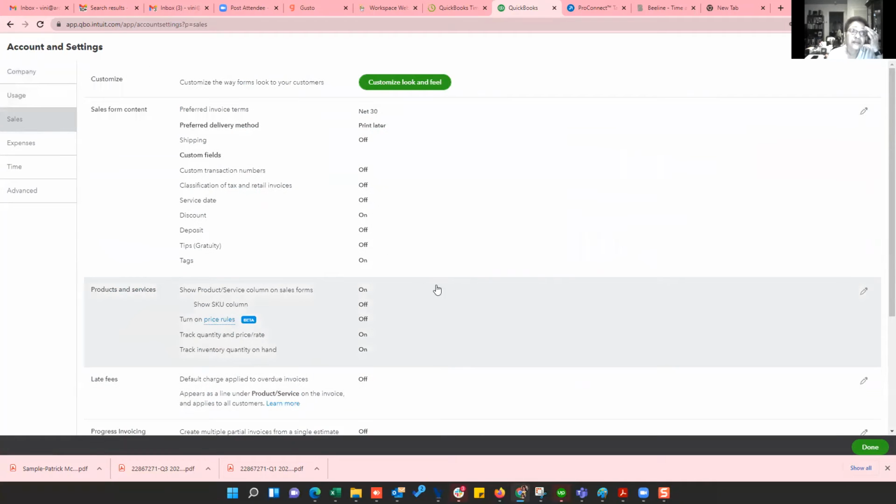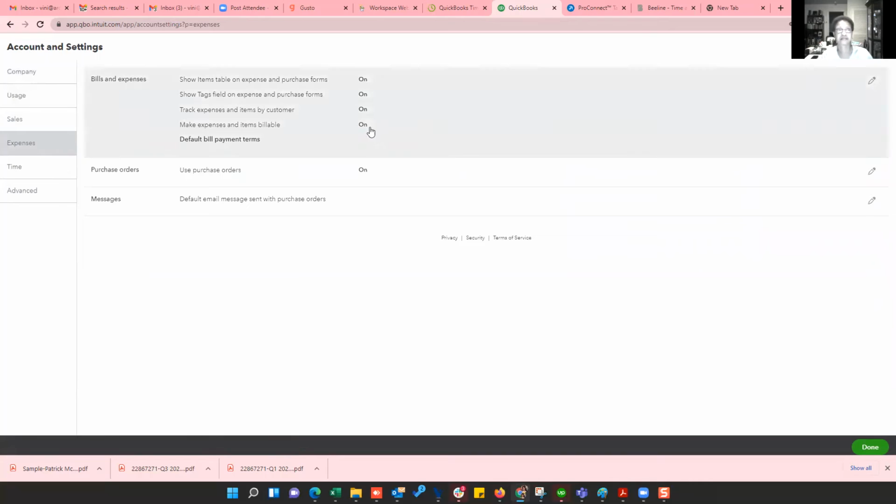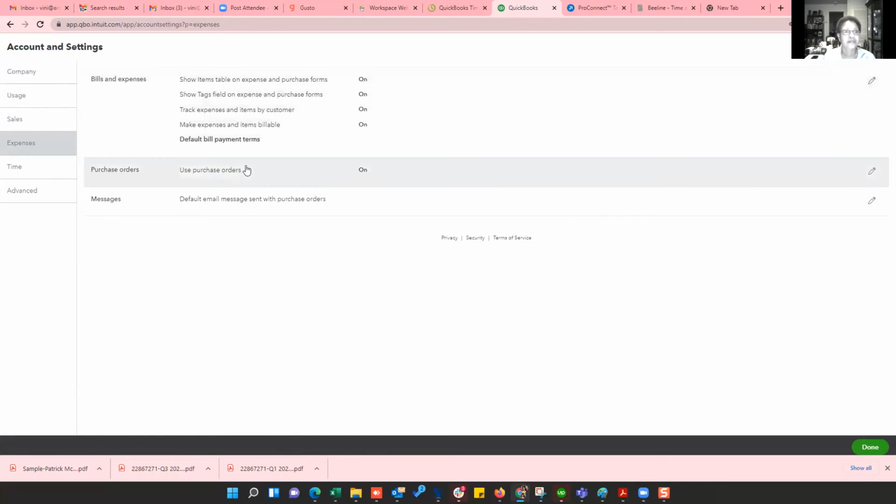Anything which is sales oriented, which will actually be, in your church's case, what we will call contributions or offerings. There are different settings which I will look at in the books for you and set up. Expense settings, same way, different types. If you need purchase orders, mostly in the church, I have not seen this used.